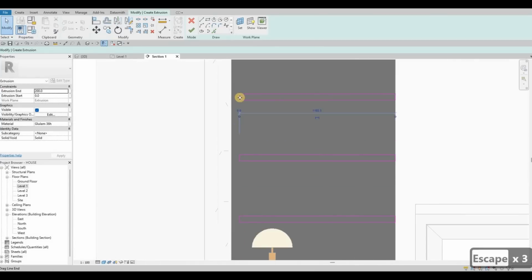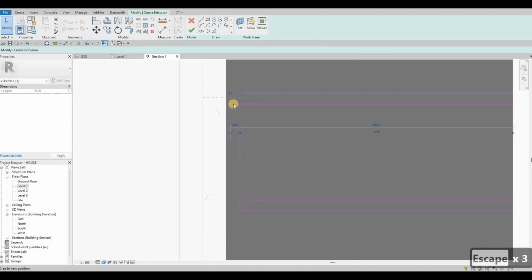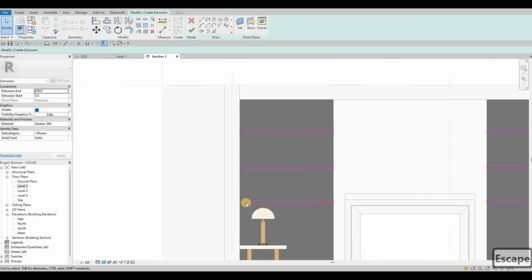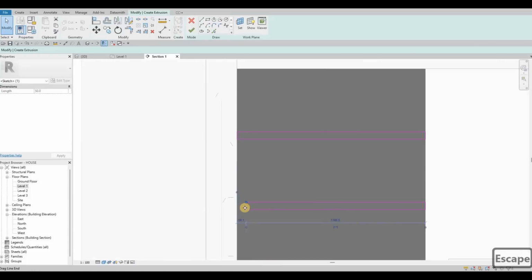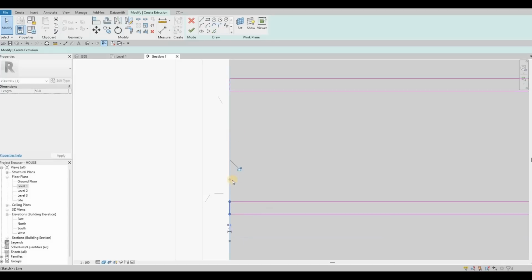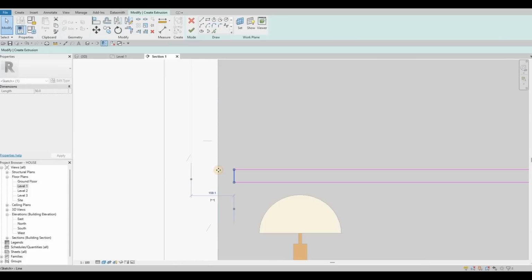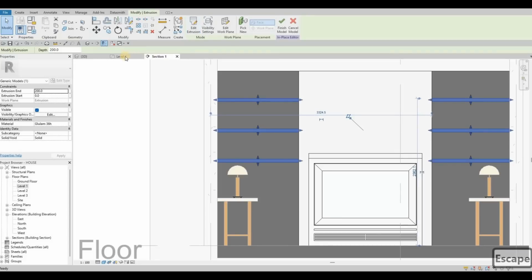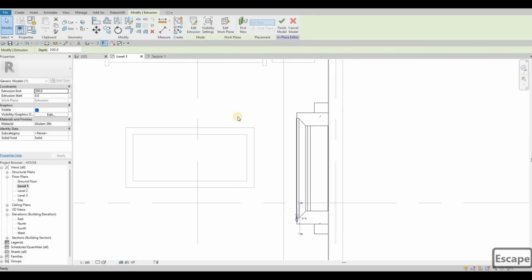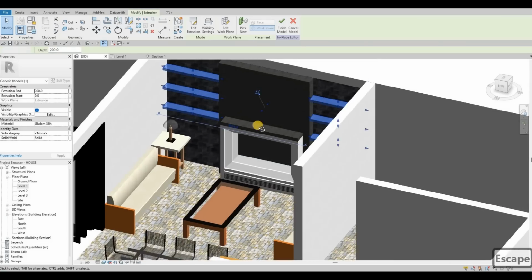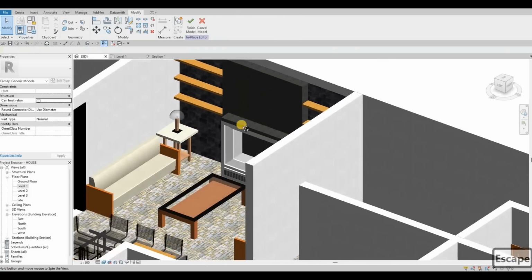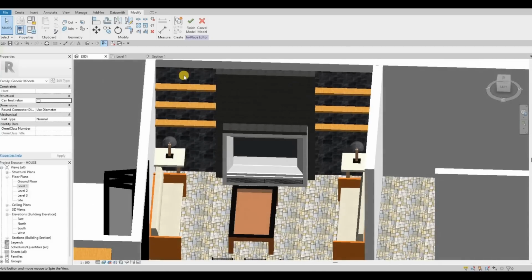And then just maximize the size so that it touches the wall. And then click finish, and then check it to look like that. So that's looking good right there.